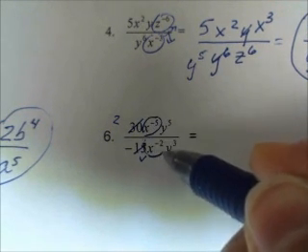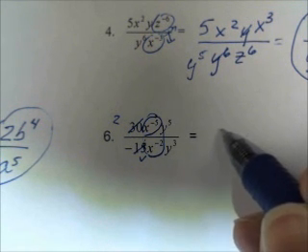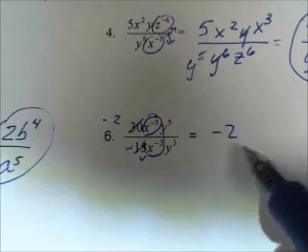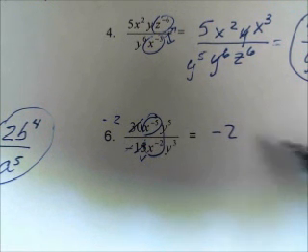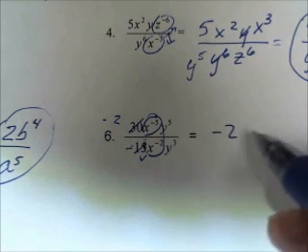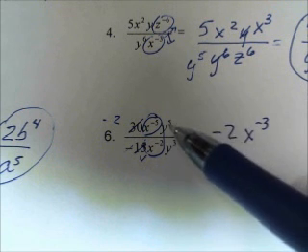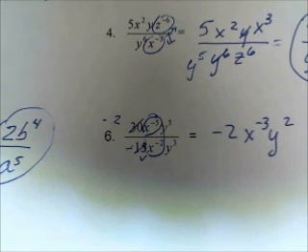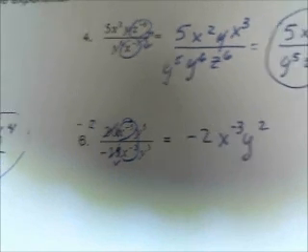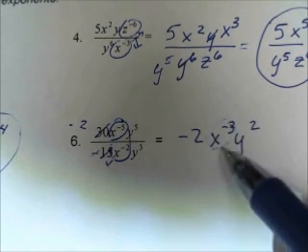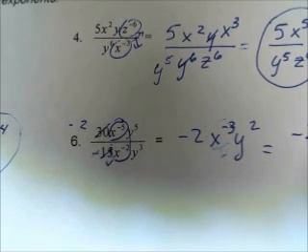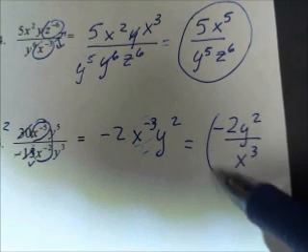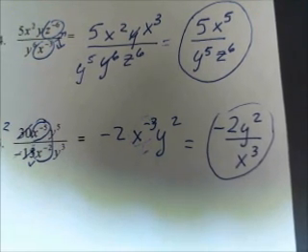Okay. I have negative 2. I'm putting the negative up there instead of down in the denominator. X to the negative 5 divided by x to the negative 2 is going to be negative 5 minus negative 2, which would be negative 3. And then y to the 5th divided by y to the 3rd would be y to the 2nd. Now one more move. Cannot keep that, so we bring that down into the denominator. So negative 2 y to the 2nd over x to the positive 3. That was only one way. Again, there are other approaches to this.